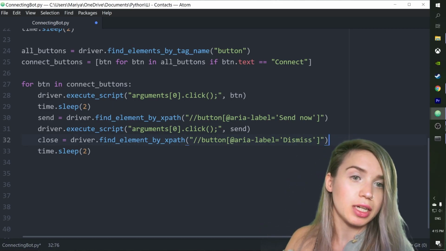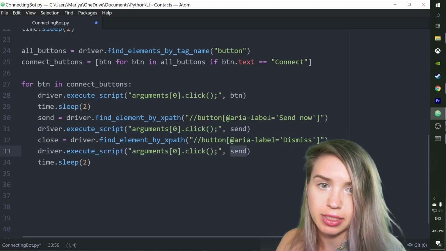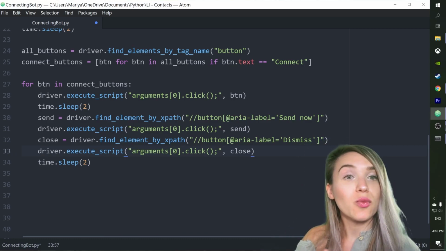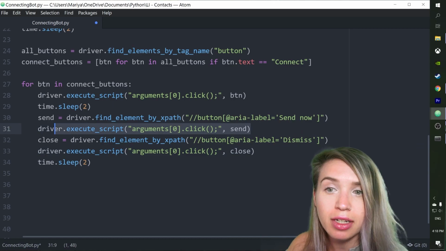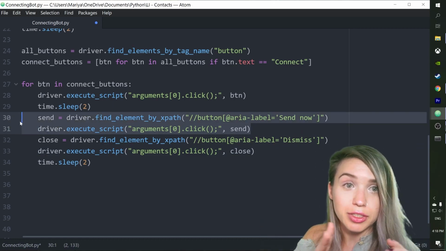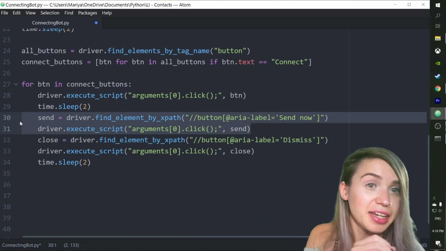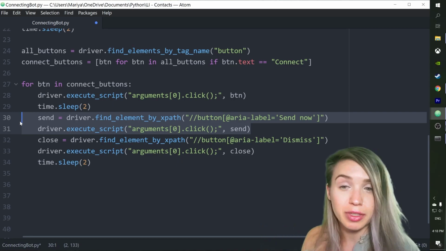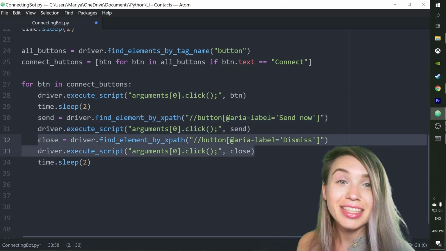And right away, we'll click on this element with JavaScript and refactor send to close. The reason why we can avoid a conditional statement here is because if we try to click on a send button which is disabled and we cannot really interact with, nothing happens. Our code is not getting an error. There are no issues with our bot, so we can just proceed with clicking on the close button. And this will do the trick.